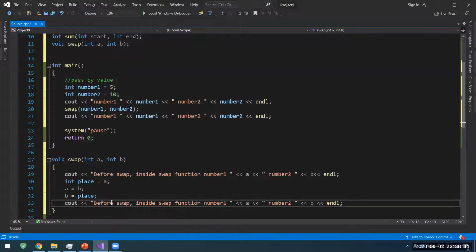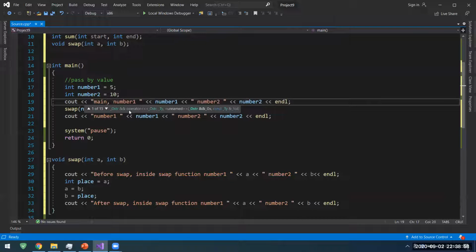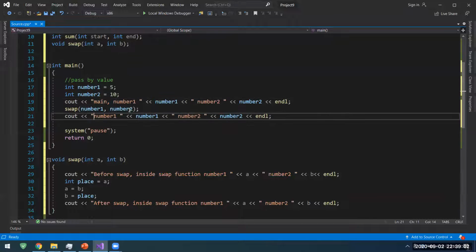And after the swap, after swap, inside swap function, number1, number2. I hope it is clear. So this number1, number2, let's say here main. So this is inside the main function, number1, number2, main before, and main after.